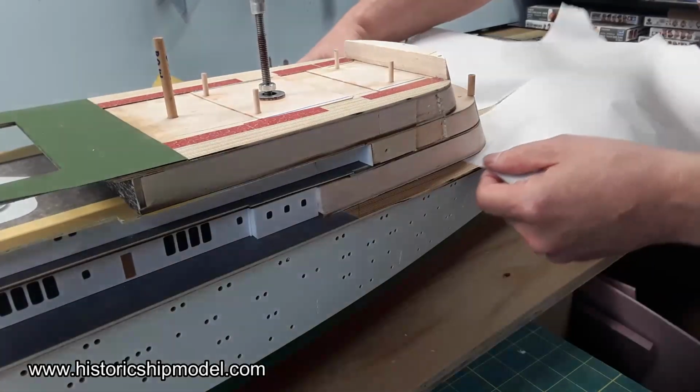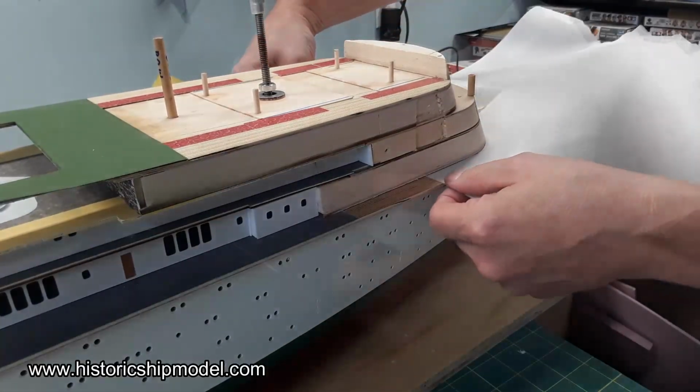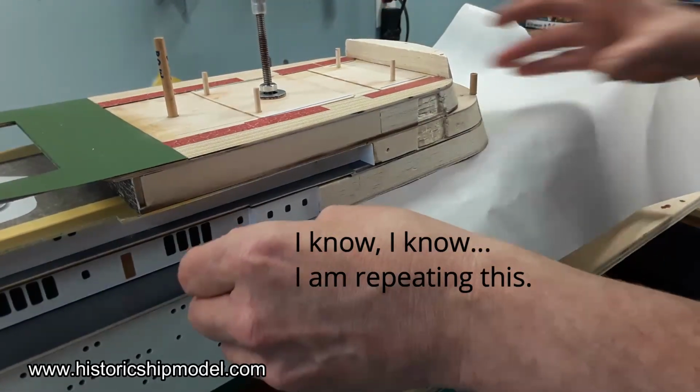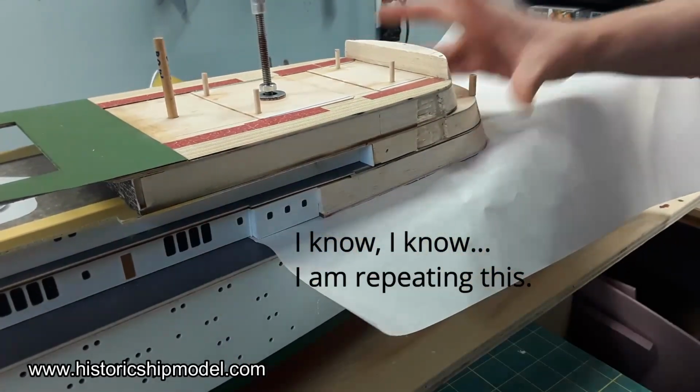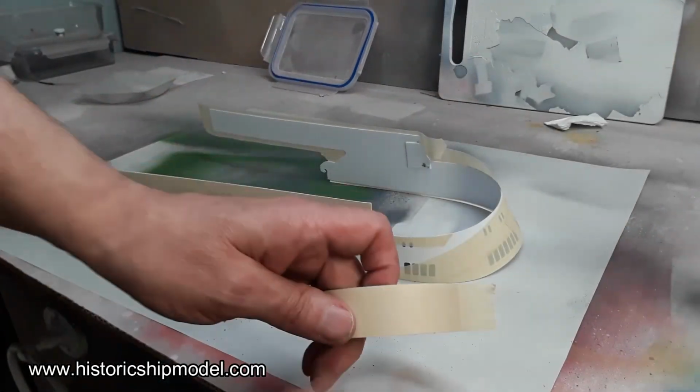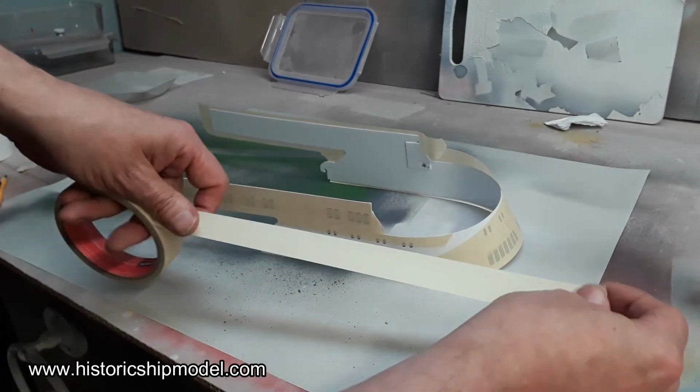Before I attach the facade to the front of the superstructure, I want to protect some parts from the glue that's going to inevitably leak out from underneath it. So this waxed paper will protect the deck and the sides of the hull, and I'll cover the entire superstructure facade with tape.